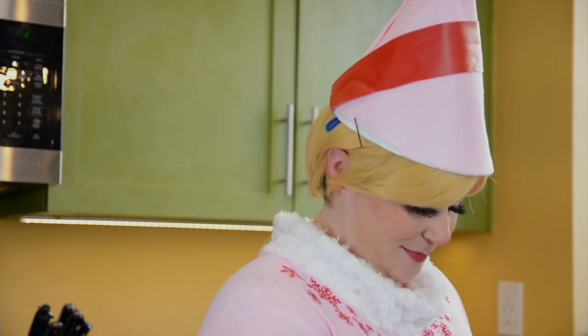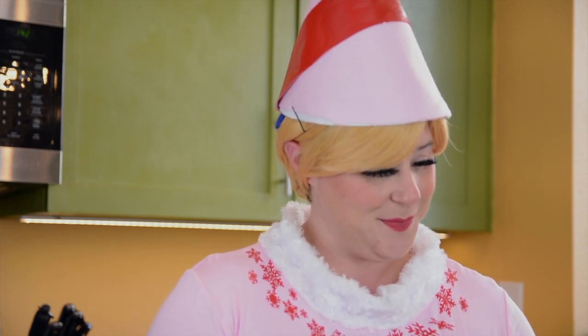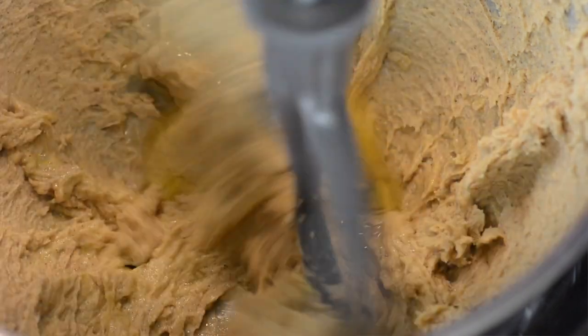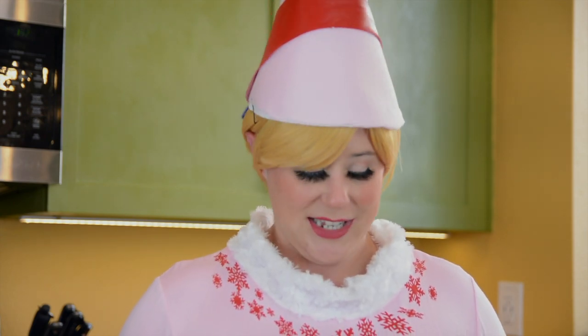Now that that's all well mixed in, let's add the eggs into our creamed butter and sugar. Now we're going to add the eggs one at a time to make sure they get well emulsified. There's 1 egg. And 2 eggs. Now that that emulsification has happened, we can go ahead and add in our vanilla. Let's get that mixed in.